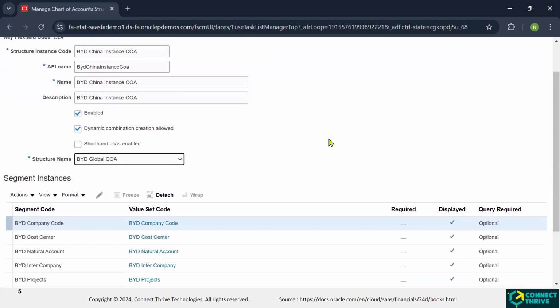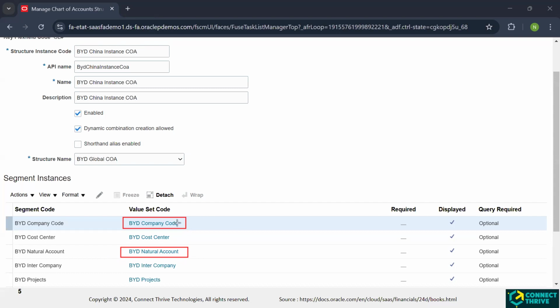So where are we doing the differentiation here? What we need to do is override these value set codes which are used as default value set codes from our global level structure.